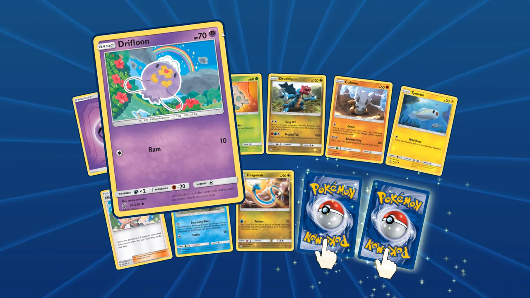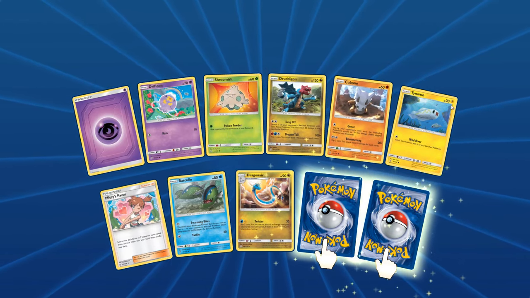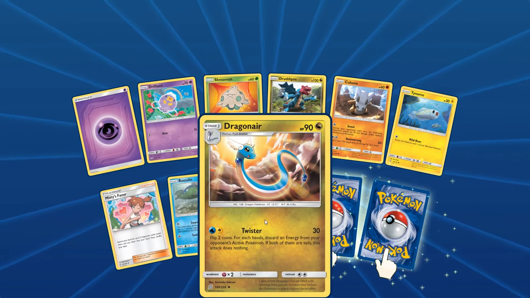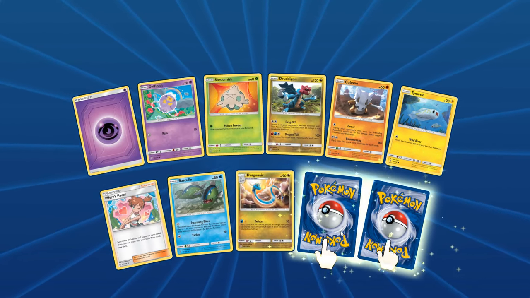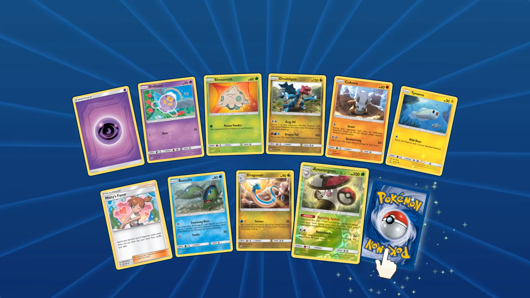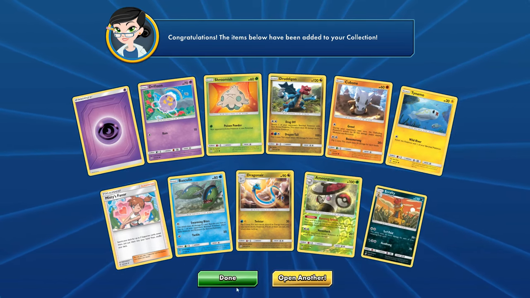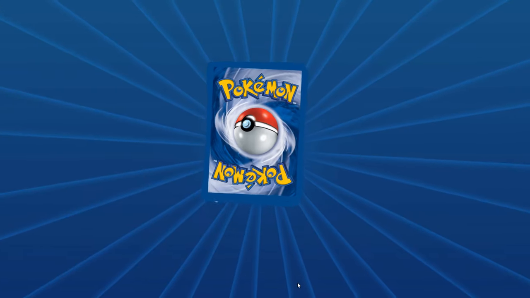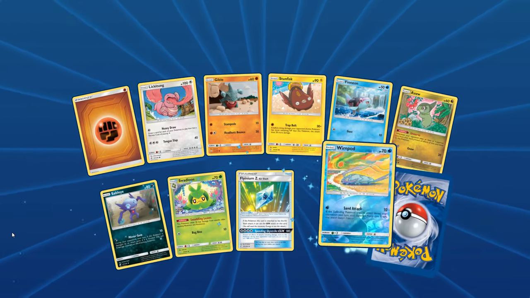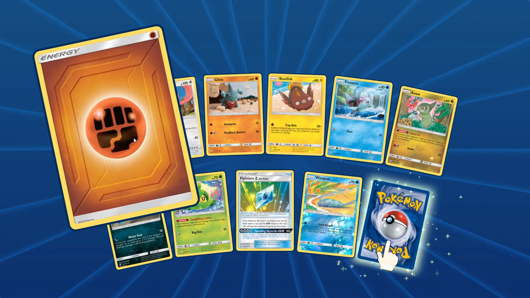Psychic Energy, Drifloon, Shroomish, Dredagon, Cubone, Tynamo, Misty's Favor, Basculin, Dragonair. For the reverse holographic, it's going to be an Among Us, which we previously just pulled. And for the rare, it's just a little Scrafty non-holographic rare. That's a bummer. I was really hoping we could pull a good pull on one of these three packs. To be honest with you, that's why I bought a third pack. The pulls are a little bit harder to do on Unified Minds, in my opinion.